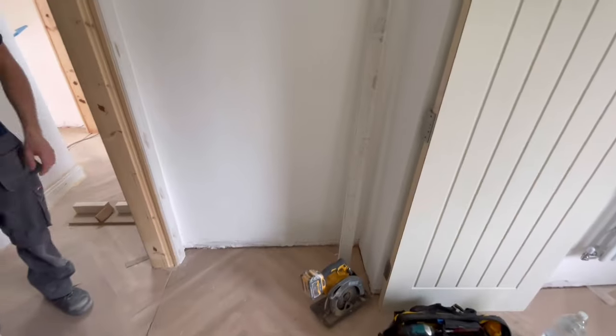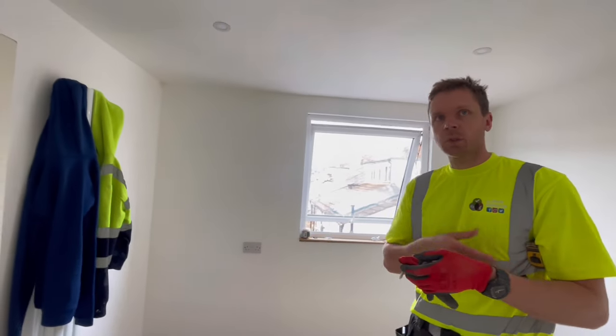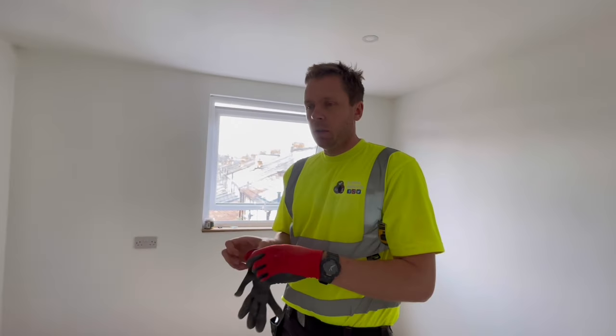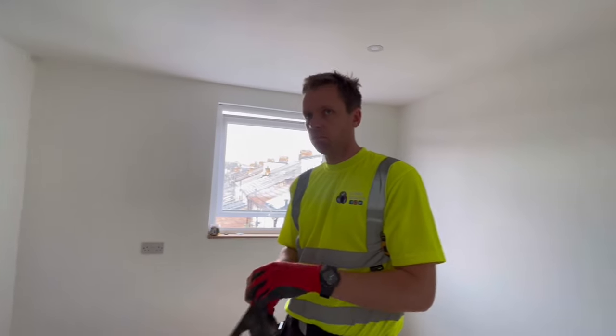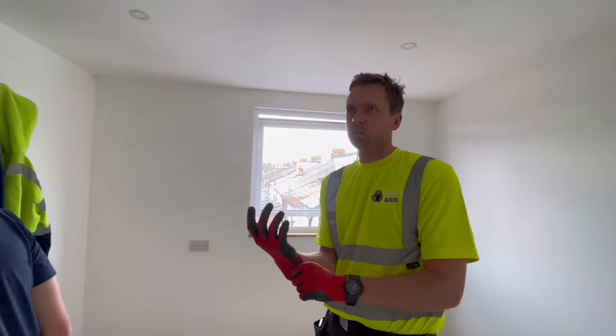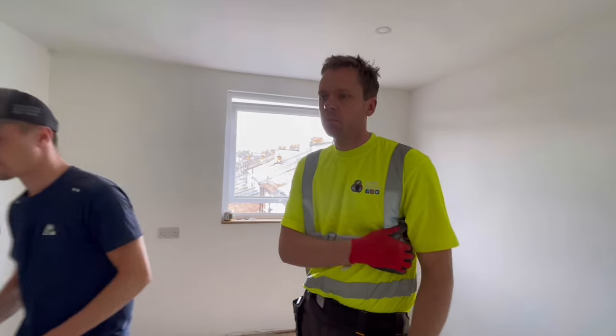And what else are we on? Yeah, so hopefully, I still think that's a better way of doing it, do you? Fitting them after, get the flooring in, do the door frames after, and then we can adjust the door frames before the architraves go on. So do door frames and door, and that way we've got perfect millimetres around the door before we foam it and architrave it. Yeah, yeah.